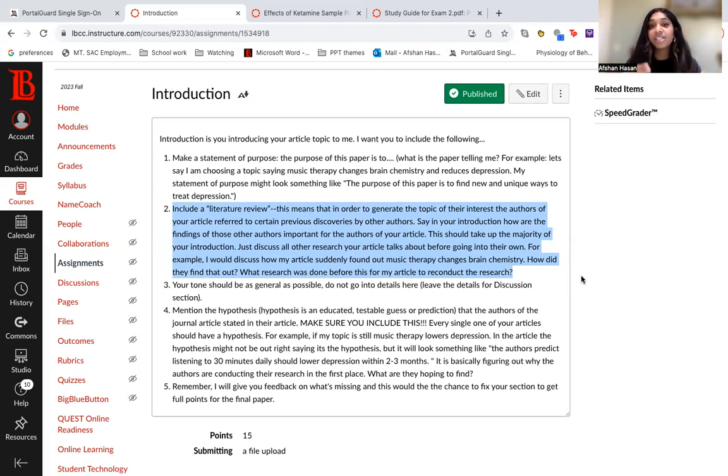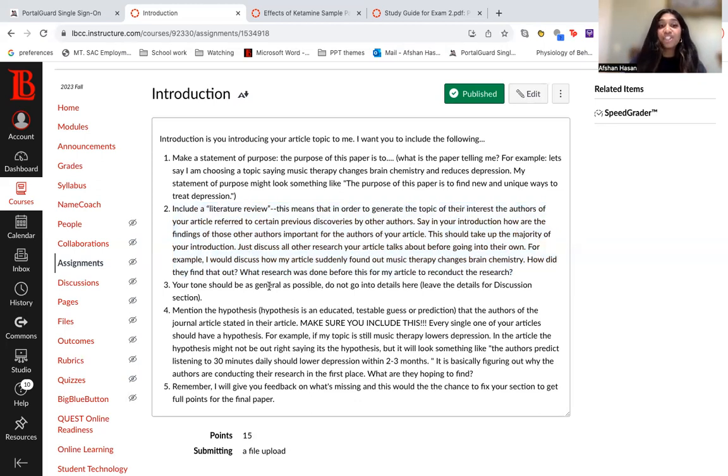See what authors they cited, and you're going to write and paraphrase what those previous discoveries are, and why they decided to go and do their experiment, right? What's different from the past research? What did the research tell them? That's all you're going to talk about. Literature review is just a review of literature that the articles themselves use.